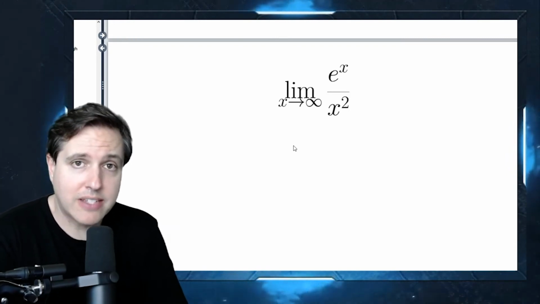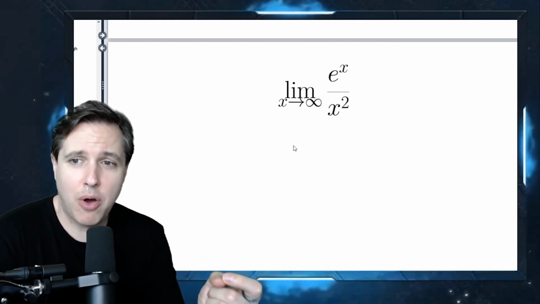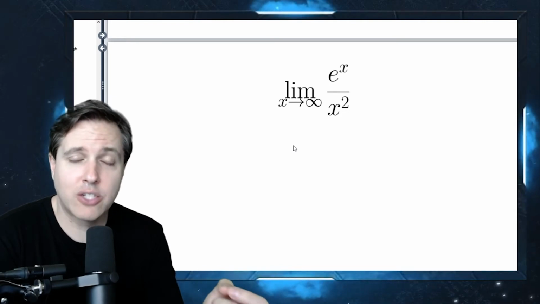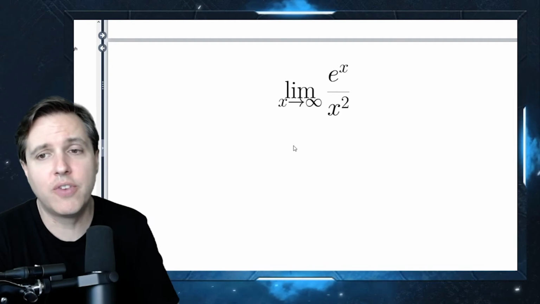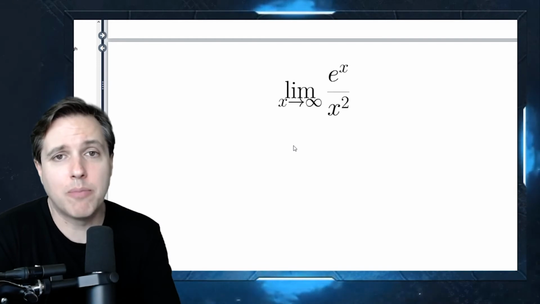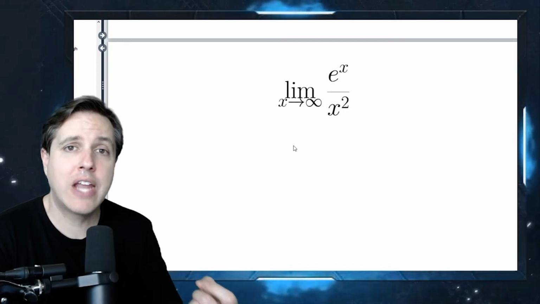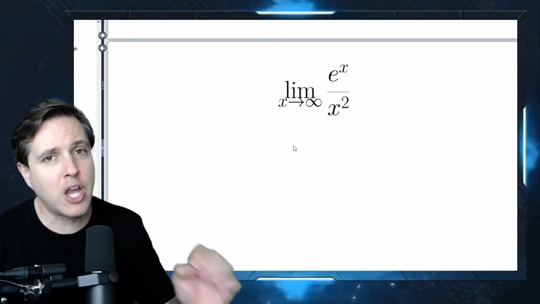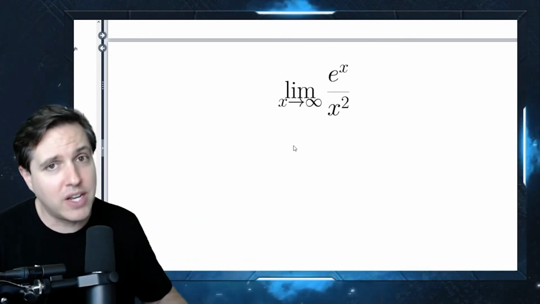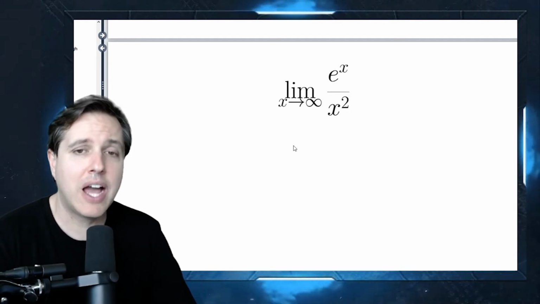So I've got the limit as x goes to infinity of e to the x over x squared. So if we think about it, both of those functions are going to go to infinity as x goes to infinity. e to the x will shoot up to infinity, x squared will shoot up to infinity. So this is not helpful for us because we can't evaluate this limit directly, but we do have infinity over infinity indeterminate form. So that means we are now allowed to use L'Hopital's rule, right? You always have to check before you use L'Hopital's rule. Are you in 0 over 0 indeterminate form? Are you in infinity over infinity indeterminate form? And if you find one of the correct indeterminate forms, then you can go ahead and apply L'Hopital's rule.